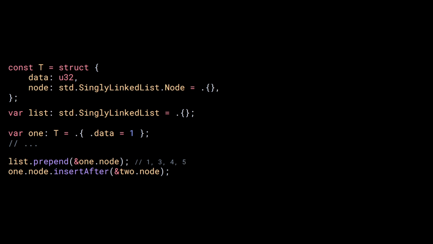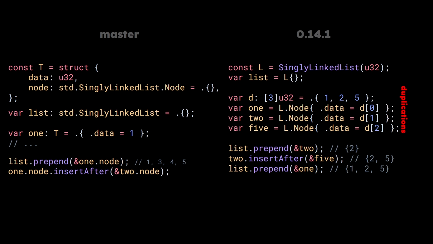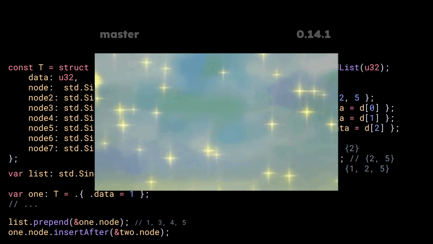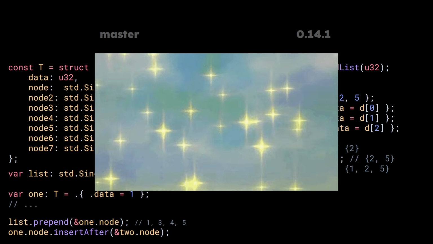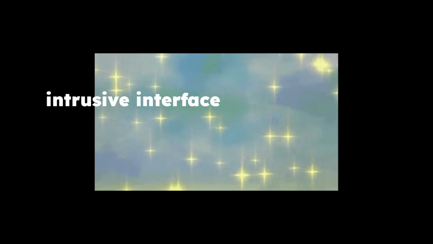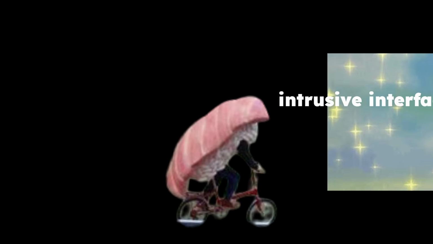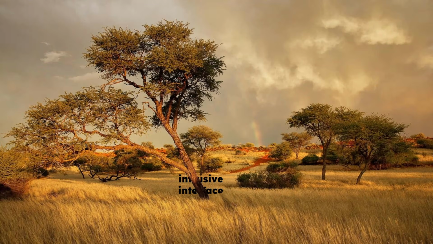Alright, so hopefully this clarified how to use an intrusive linked list. The main benefit of intrusive data structures is that we can avoid unnecessary duplications or allocations, but the data can only be part of a single list, unless we create several node fields. So that was the fun part. Let's see how we can use this knowledge to create an intrusive interface. It's unlikely that you will ever need to do this, but you may see it in the wild, so I want to show it to you anyway.